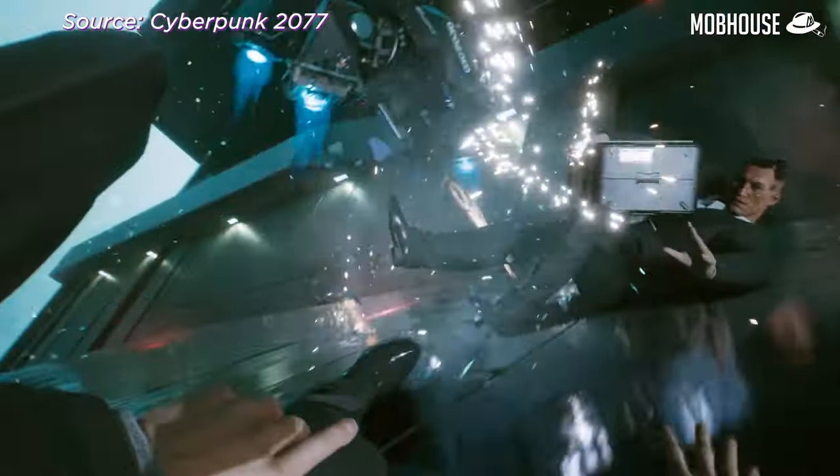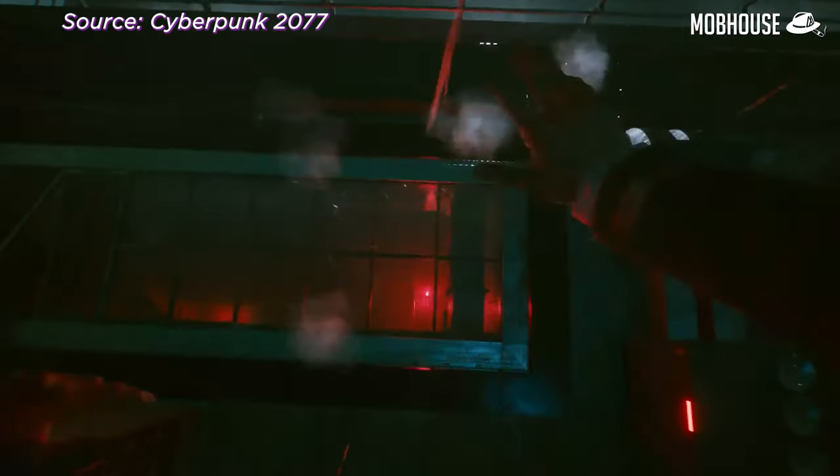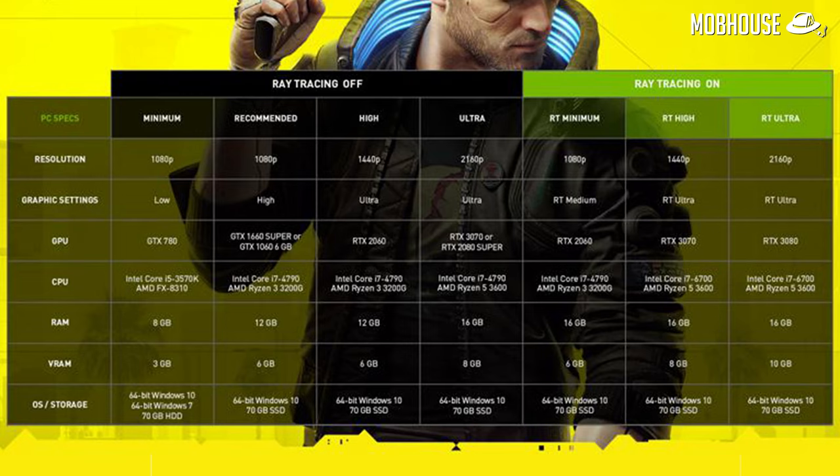The ultimate goal of the game is to go after a prototype chip that is the key to immortality. You have to fight against corporate leaders, gangsters and all the most feared people in the city in order to get what can make you live forever. As you make different kinds of choices, it will affect how the story unfolds. Apart from story missions, you can enjoy side missions, activities and gang skirmishes too, to keep yourself busy for hours.